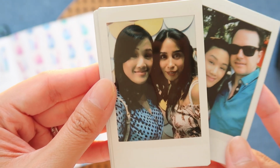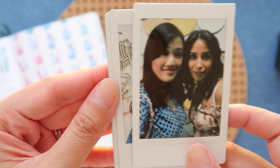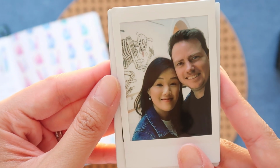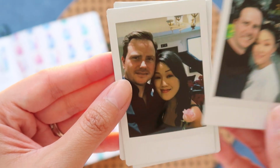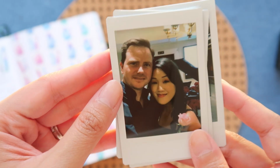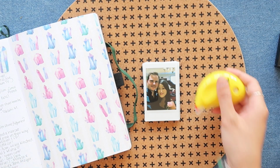Okay, reviewing my prints now that they've fully developed. Some of them did print a bit dark, so I might need to consider brightening some darker photos before printing them next time. I think the print quality is a lot better than the prints I achieved with my SP1 printer, which is another reason I'm justifying the Liplay.